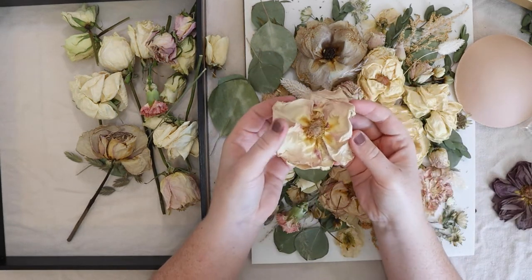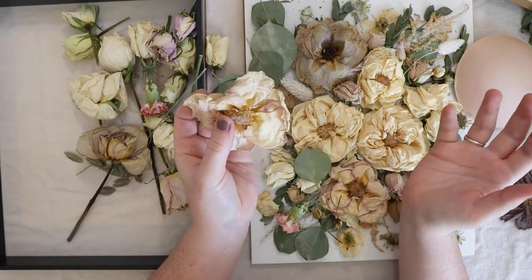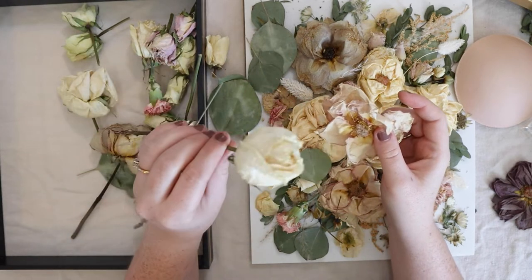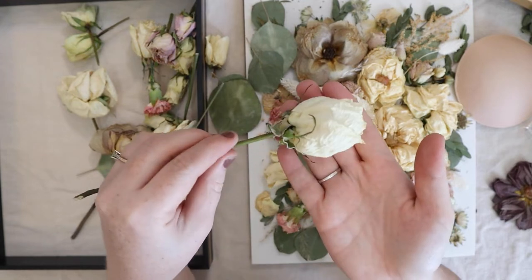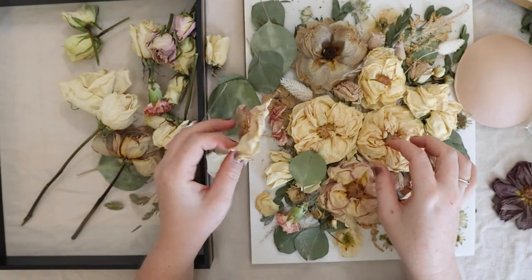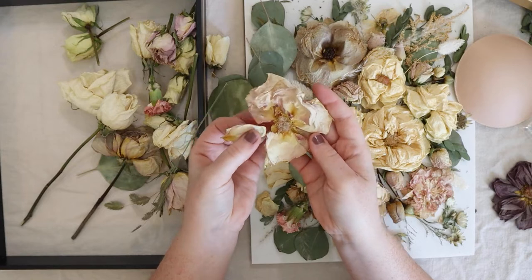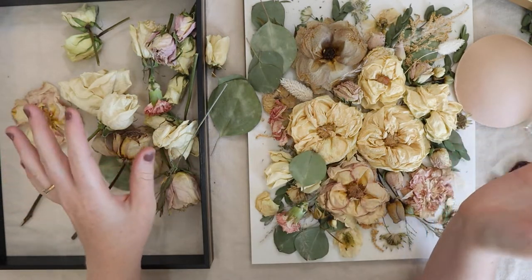Something that I learned in this process is roses are way too fat to dry and also put in a shadow box. Some of the perfect roses, I dried them upside down and they stayed nice and creamy white like this. But some of them I wanted to have open more like this, but I had to remove quite a few petals to get an open flower. Pressing them flat to dry didn't work at all for me.